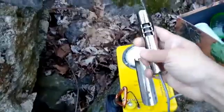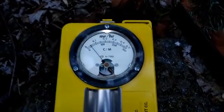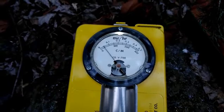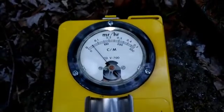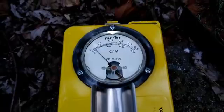This is the part of the Geiger counter that's actually doing the detecting. There's also a view screen right here, a needle, and when that needle moves, it tells me that I'm detecting radioactivity, and it actually can give me an average of the radioactivity. So that CM stands for counts per minute. So right now we're seeing, I don't know, about 25 counts per minute. That's the background radiation in this place, in this site, which is a little on the high side, honestly.